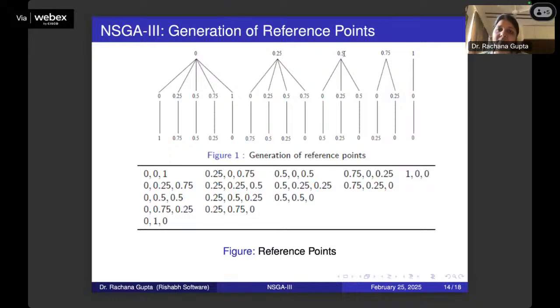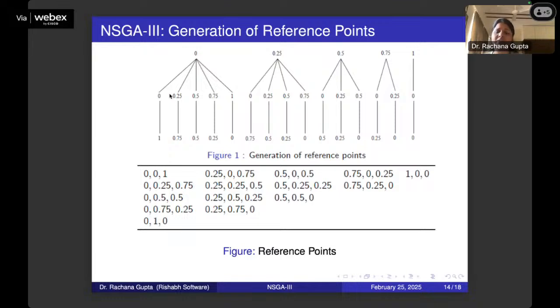Now let's come to 0.5. Subtract this from 1. 1 minus 0.5 is nothing but 0.5. We will do this entire process till 0.5. So you can see 0, 0.25, 0.5. Next 0.75. So 1 minus 0.75 is nothing but 0.25. We will do this process till 0.25. Next is 1. So 1 minus 1 is 0. So there will be just 0. So this entire set of values is nothing but the second objective.